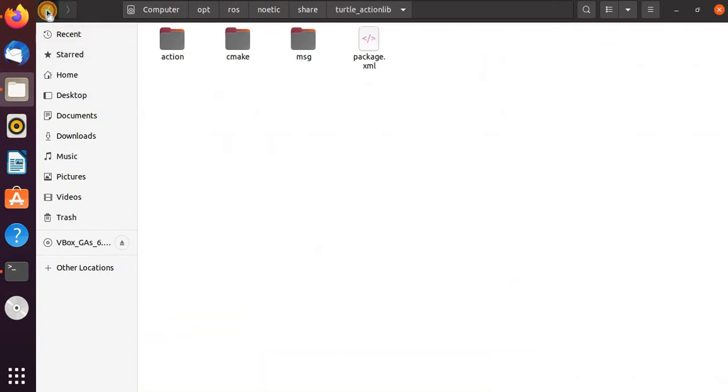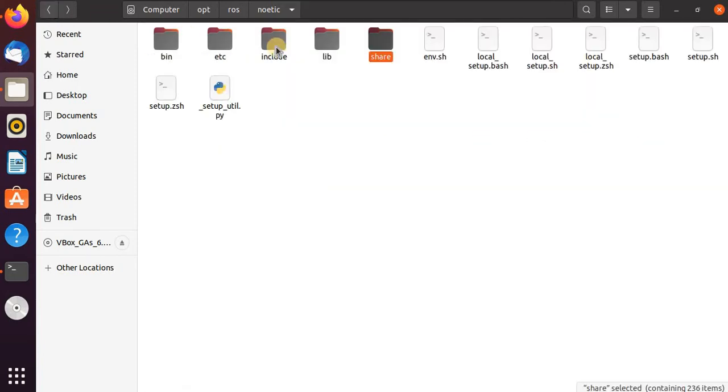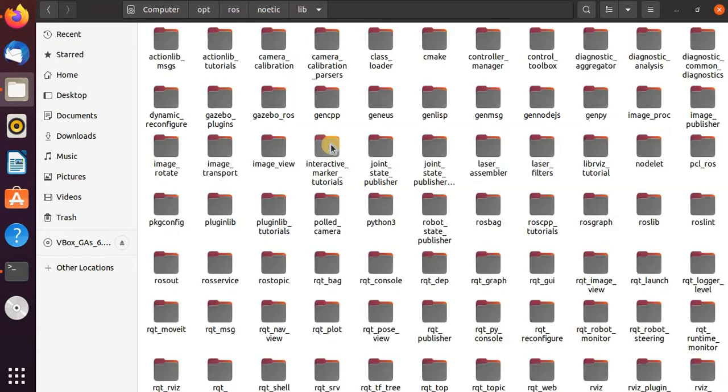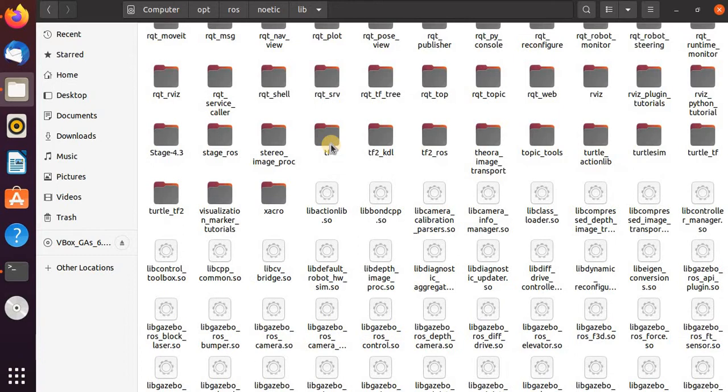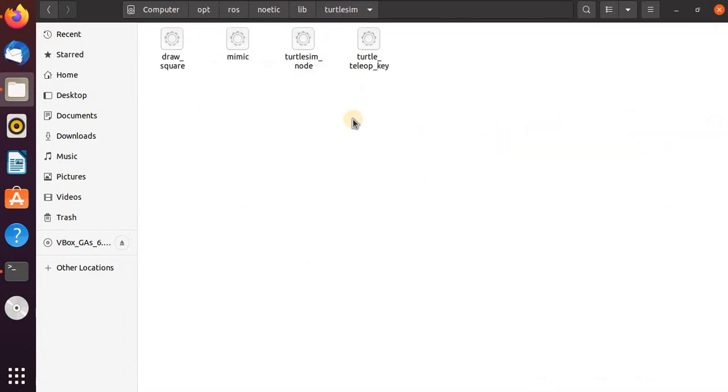Maybe it's not in the share folder. Maybe you have to go to lib in here and look again for turtlesim. Yes, so in this package we have this turtlesim node.